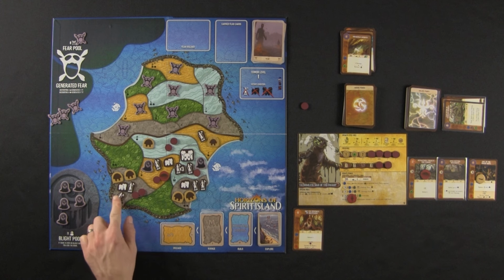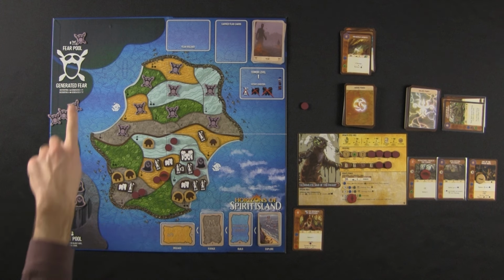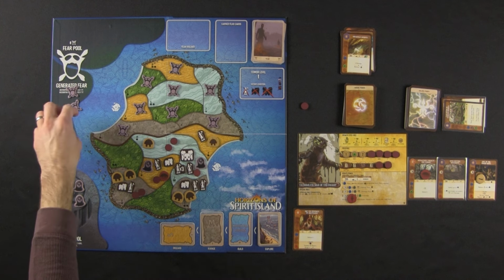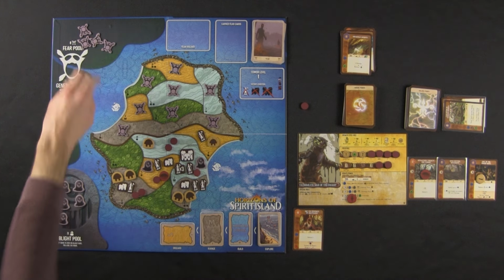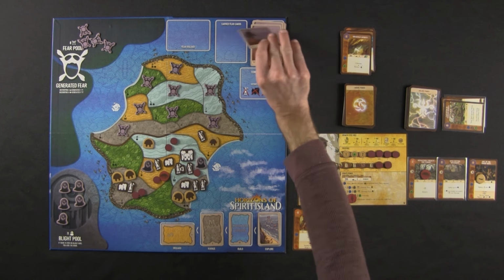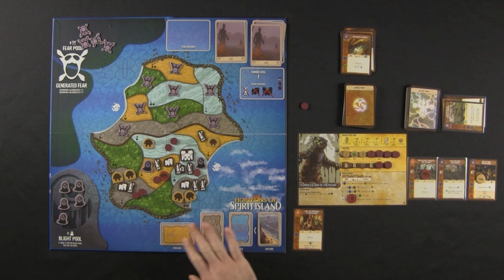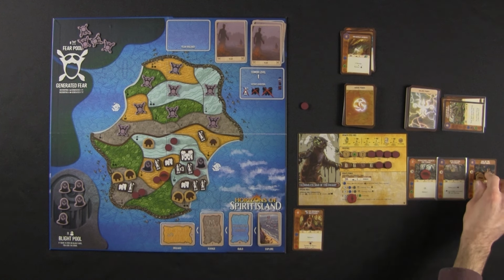So we'll do the damage to this explorer, so they're gone, and the 1 fear has now filled up the generated fear. The fear pool is empty, so we slide all these back. And we've now earned our first fear card. We don't know what it is, but we'll reveal that before the next invader phase. And it's invariably something good. We're trying to generate fear, so that's going to help us. We don't know how, but it'll help us before the invaders do their stuff next round. And now I'll resolve this card.